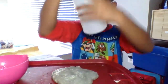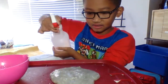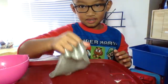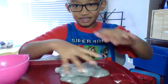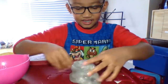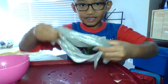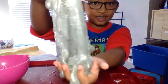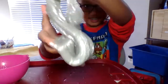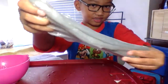A little bit more activator. It's really cool. So I'm just kneading it now. It's a good glossy consistency. So I'm shining it up to the light. Look how shiny this is. The most glossiest slime.